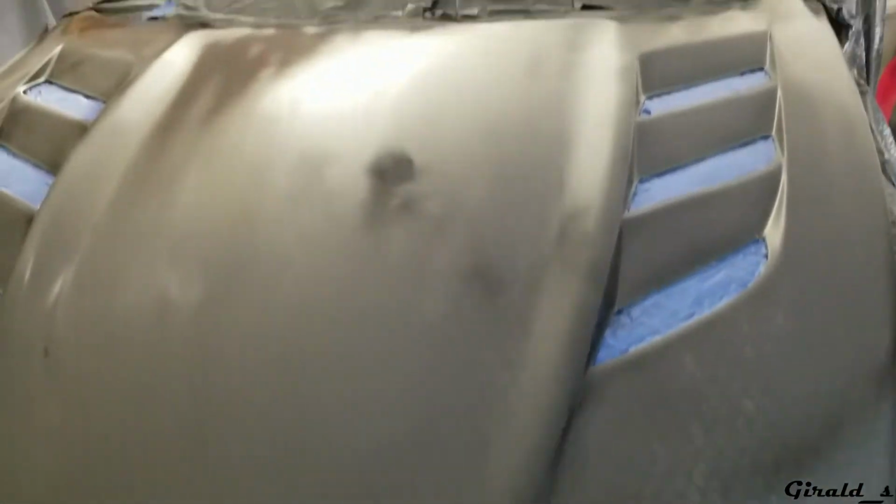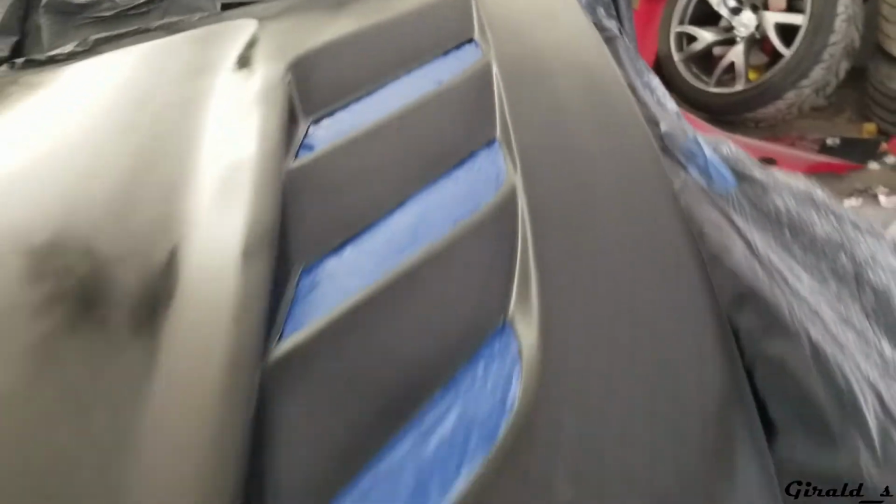But man, overall, the layers are starting to set in. It's starting to show a little bit of a shine. I can't wait till I get to can number 5.